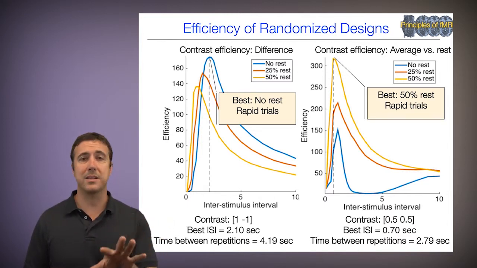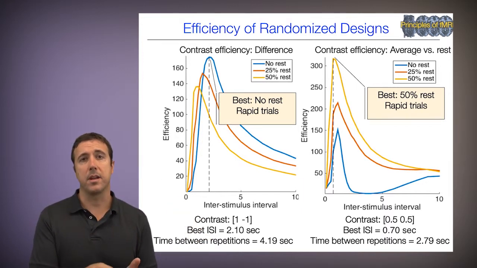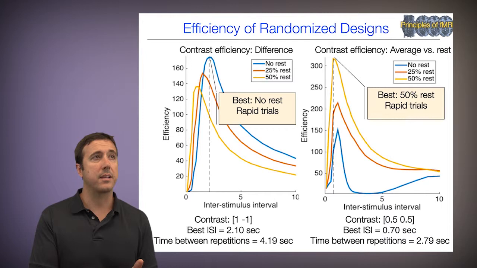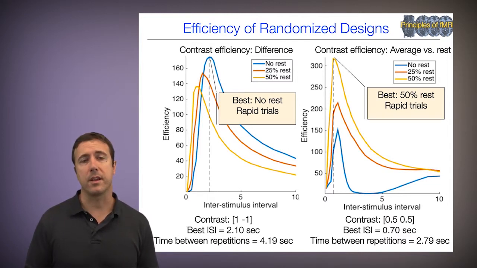And by the way, what exactly the peak ISI is here really depends on my nonlinearity model. So in practice, I might be a little bit less aggressive and not present events quite so fast together, right? I'm saying 2 seconds or so is pretty good. But I might push it out a little bit just to avoid nonlinearity in case the nonlinearity is not quite what I observed in my experiment.